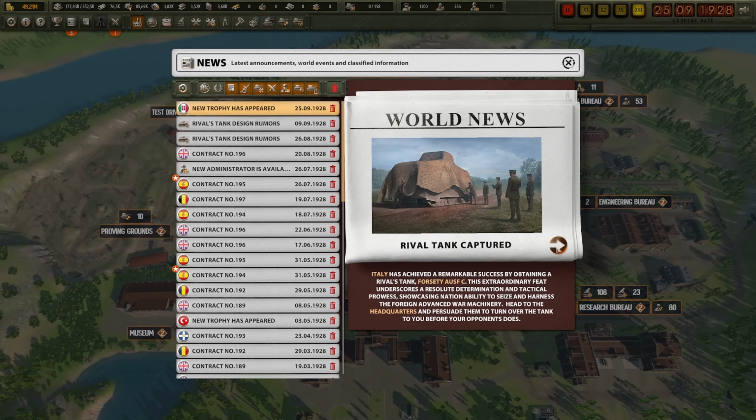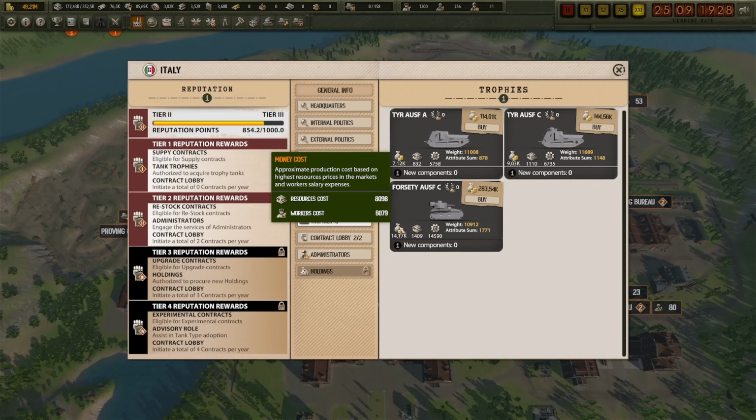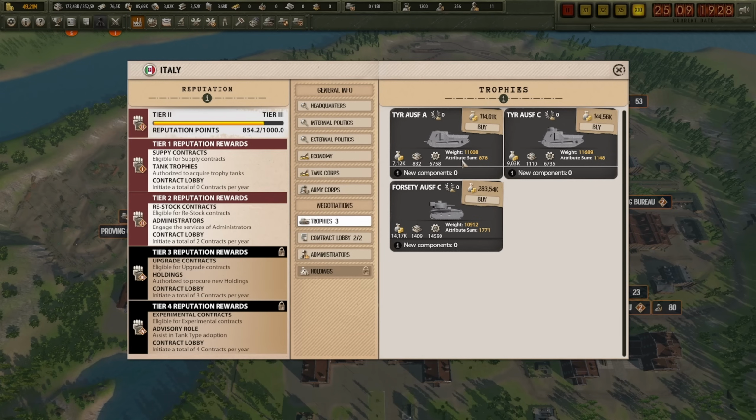Ooh, a new trophy. Yeah, unfortunately, I already know everything about that. No new components there. Interesting how they did make this thing twice as expensive for this less weight. Oh, the attribute sum, look at that. 878 versus 1700. That's a pretty hefty attribute sum right there.